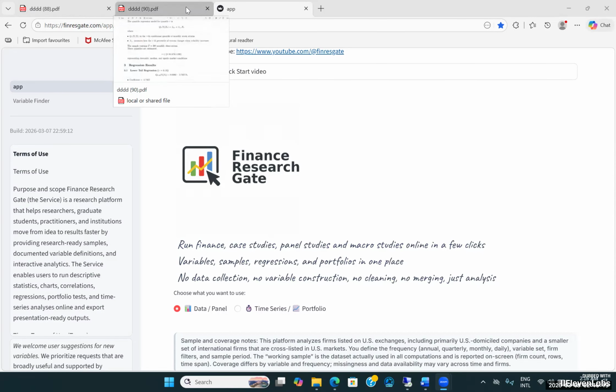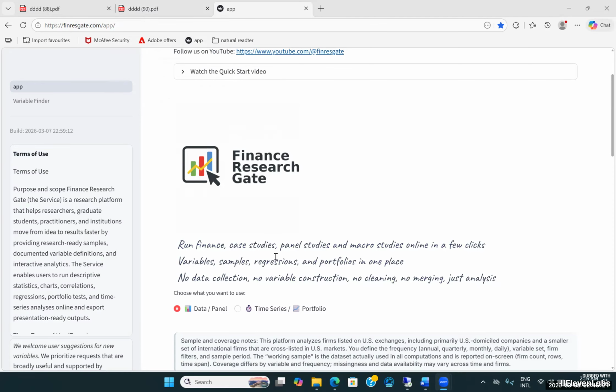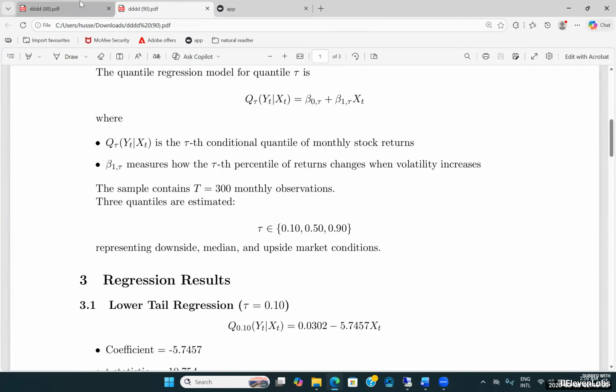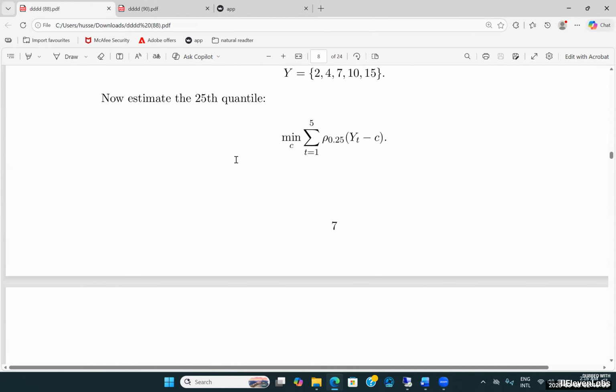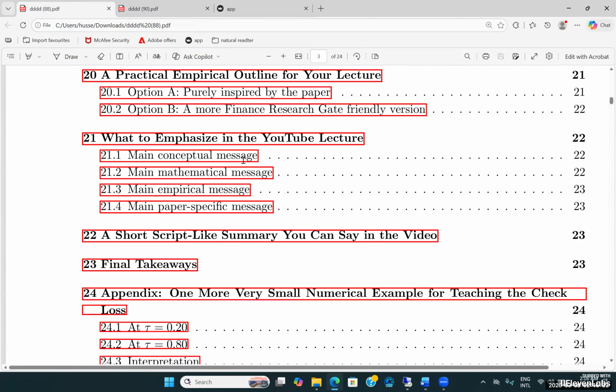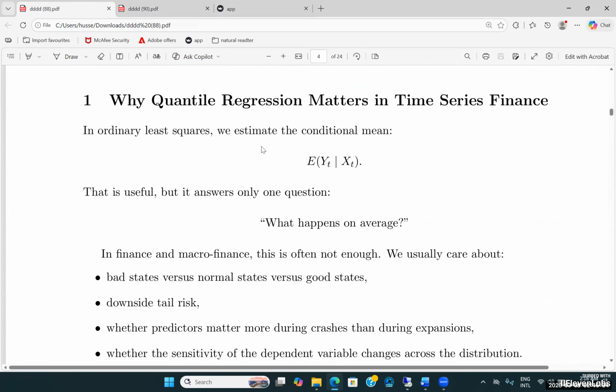Today, we will be thoroughly discussing the concept of quantile regression, specifically focusing on its practical application within our time series lecture. All right, let's get started with the fundamental principles. OLS, which stands for ordinary least squares, will simply examine and determine how the independent variable x will affect the dependent variable y, specifically focusing on the average impact. So, the primary question this method addresses is, what exactly happens on average?